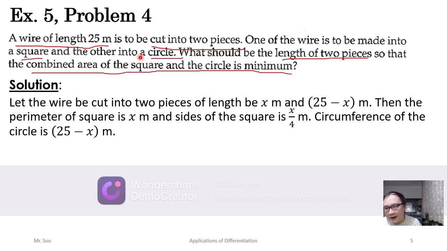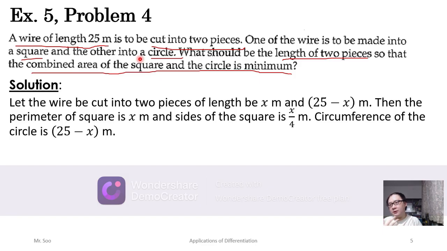Then, because the area of a circle by definition is pi r square, I need to know what r is in order to substitute into the area of the circle. So I need to make use of the circumference, or equivalently the perimeter of the circle. But we don't use the term perimeter for a circle; usually perimeter is for a square or rectangle. For a circle we use the equivalent word circumference, which also stands for the border. So the circumference of the circle is 2 pi r equals 25 minus x, because they tell you the other part of the wire is made into a circle.